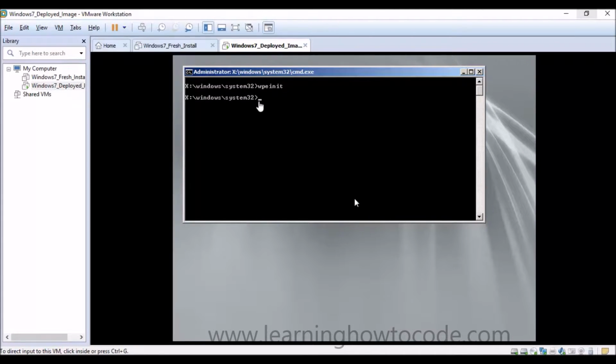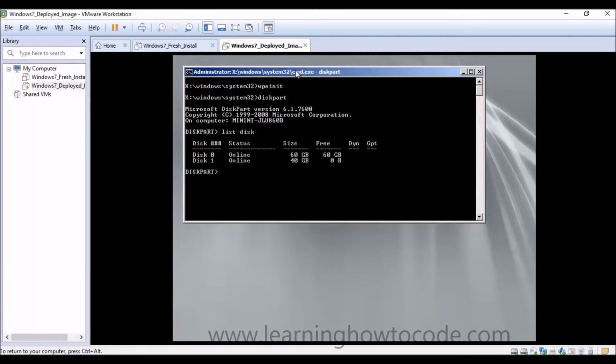And again, you may need to wait a little bit for this prompt to be ready. In this case, it happened pretty quickly, so I'm going to type diskpart. Then I'm going to type list disk.